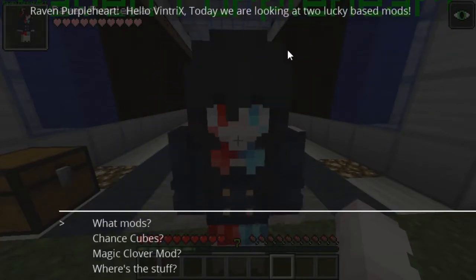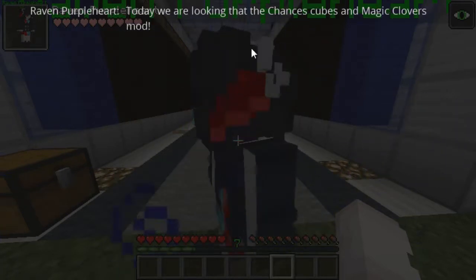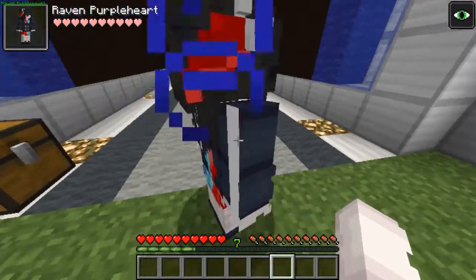So, hello, Ventrix. Today we're looking at two lucky-based mods. Alright, so that's pretty cool. What mods is it? Today we're looking at the Chance Cubes mod and the Lucky Clovers mod. Okay, so those two mods sound awesome.